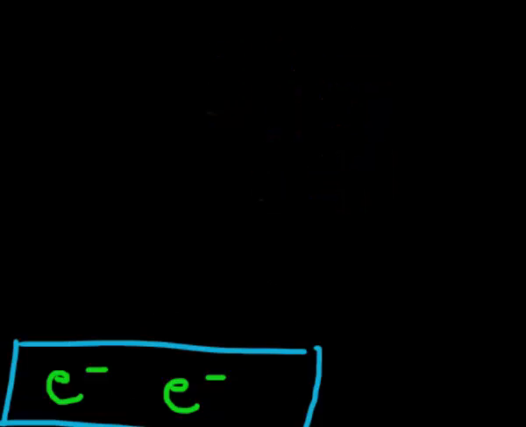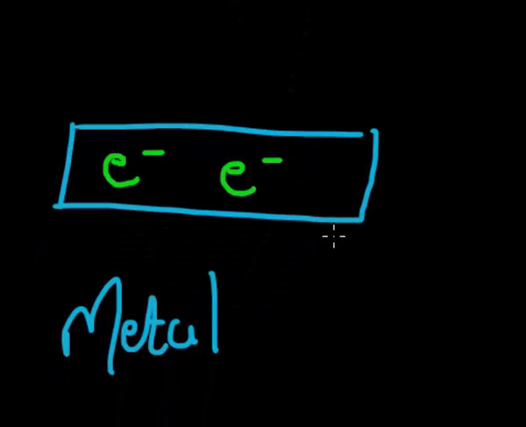Now, every metal holds these electrons with a certain force, depending obviously on the type of metal. So some of these electrons would need more energy to break free from this force, others would need less. And an indication of this amount of energy or force that the metal holds the electrons with is what we're going to call the work function and the threshold frequency.